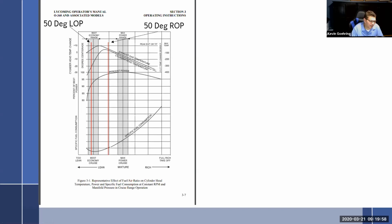Things change. I'm flying a Cessna 150. I'm burning 5.8 gallons per hour. Let's talk to somebody who's flying a Cessna 310 who's burning a whole lot more. So, I don't know. Harry, what's your fuel burn per hour? It varies, but I'm normally just putting around even when I'm going places, so I don't run it that hard. So I'm doing like 11 or 12 gallons an hour. Okay. So now the Cessna 310 has got 2 of those engines. So that's 24 gallons per hour and things start to add up.